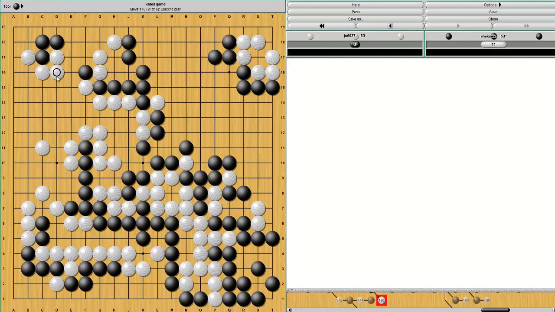But maybe white can play here. But still I have this move. If white plays here, black can just link. And it seems like white is dead, because white only has 4 liberties. If white plays here, then again I have this move. White needs to prevent the connection, and black is alive in the corner. 6 stones in the corner is always alive. You have this kind of 6 stones on the second line in the corner. It's always alive. So, seems like this would have worked.